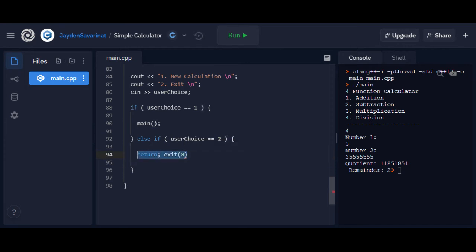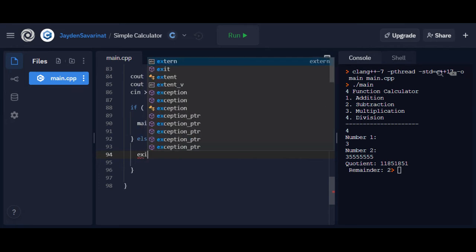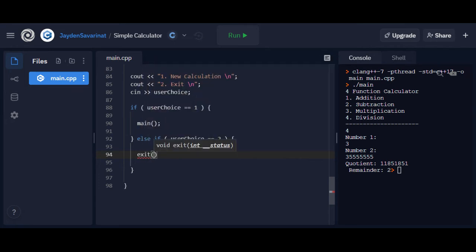Something else you could do is put exit and then 0. You can also see here void exit, and then we put the status, which is 0. That means nothing is wrong.